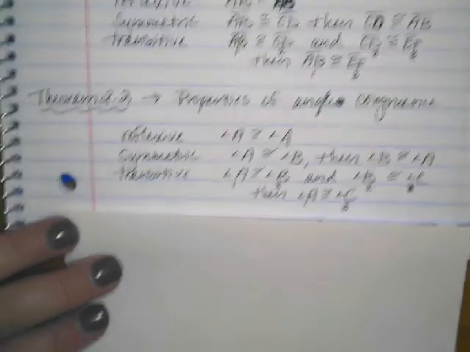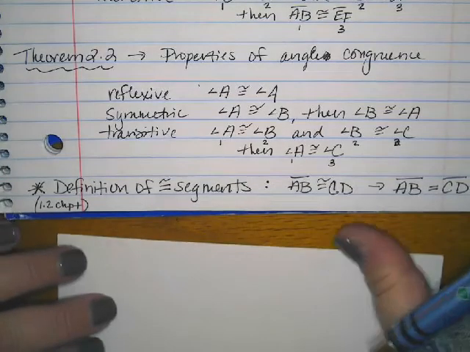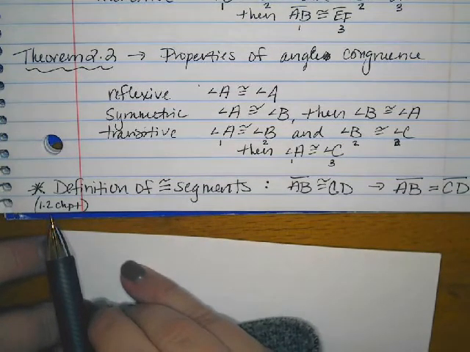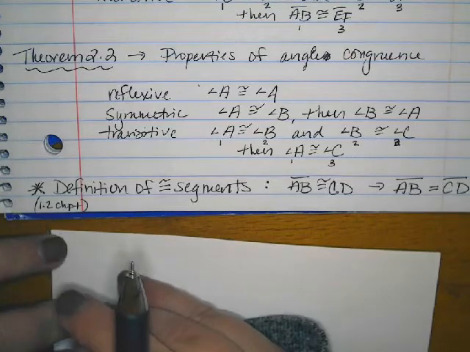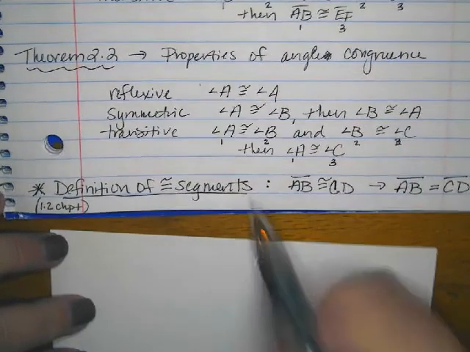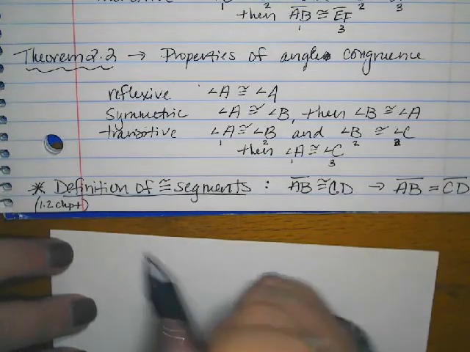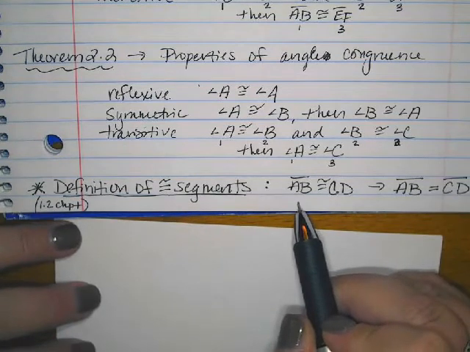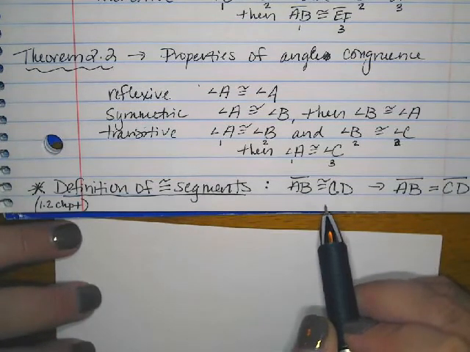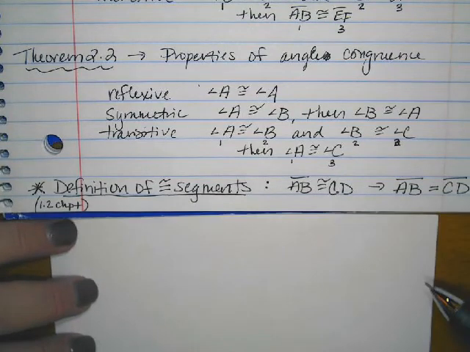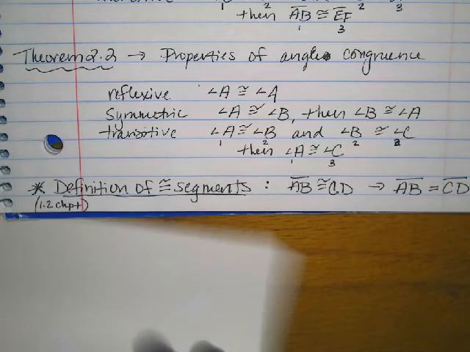The last thing I want to add on here, you actually have this in your notes all the way back in chapter 1. It was in section 1-2, but we use this a lot right now in our proofs. So I just wrote it down as another little reminder so you wouldn't have to flip around too much. But a reminder of the definition of congruent segments says that if AB is congruent to CD, I can say that AB is equal to CD. That equal and congruence, that I can set them as the same.